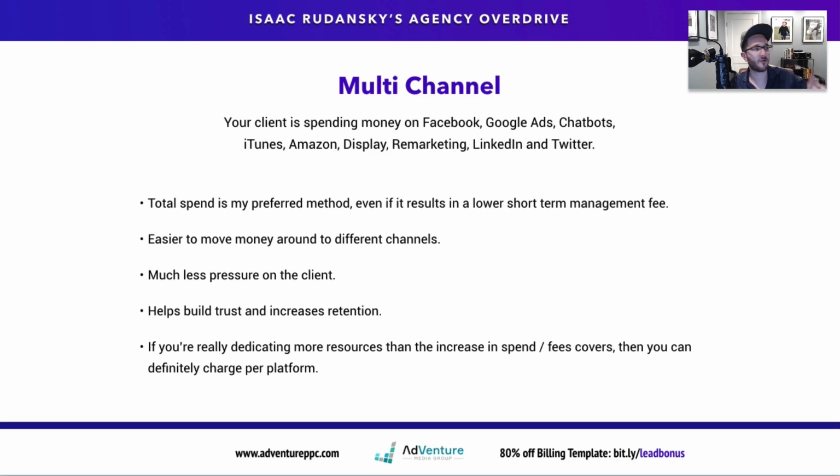You might have Facebook ads being charged at a smaller percentage of spend than Google ads. And if you suggest to your client that we should take some money from Facebook and put it in Google, your motives might be totally sound and it might be a very statistically based and good suggestion, but your client might suspect that maybe you're looking to put more budget into the platform where you're making a higher percentage on the spend. And you don't ever want your client suspecting you of ulterior motives. Putting that all together makes a lot more sense. It's also a lot less pressure on the client. The client's not dealing with a larger proposal, a more complex billing structure. Again, it helps build trust and increases retention.